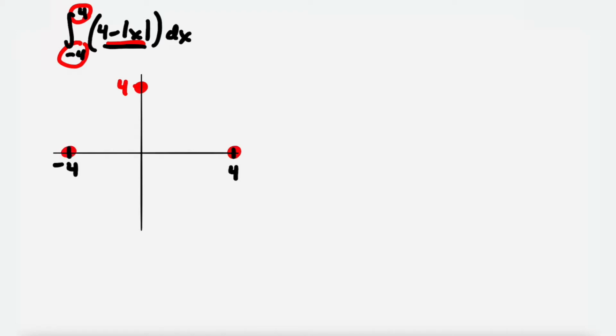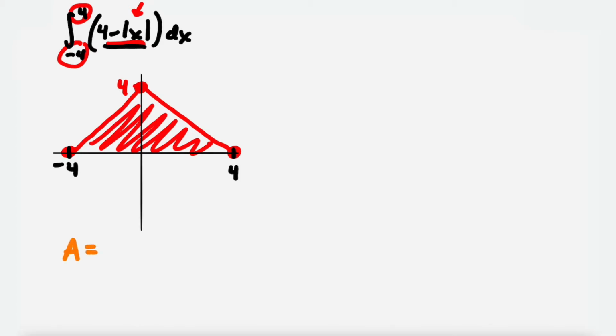So you end up with something like this. In this case, it's going to be linear, so I'm just going to connect the dots like this. And so essentially for this problem, we're just looking for this area right here. Now, you don't even need to do any integration with this. You can just look at this and say, oh, it's a triangle. I can just do 1/2 base times height. So I'm actually going to do that really quick.